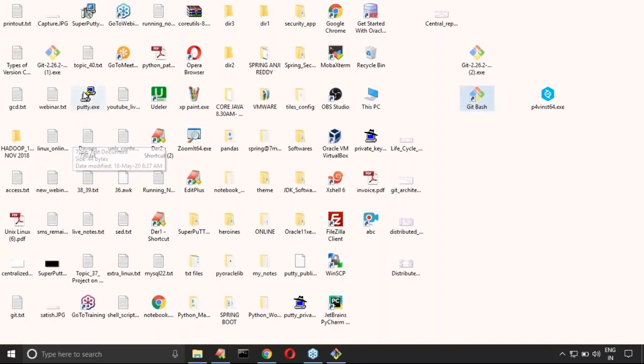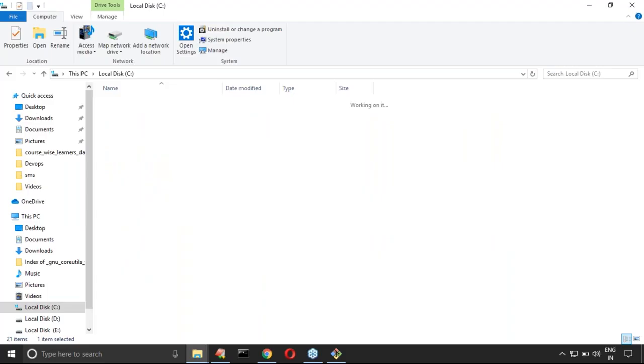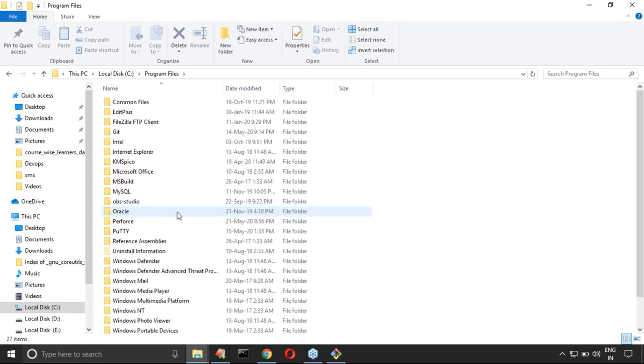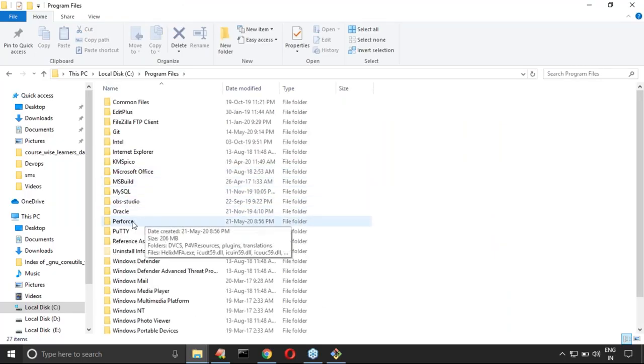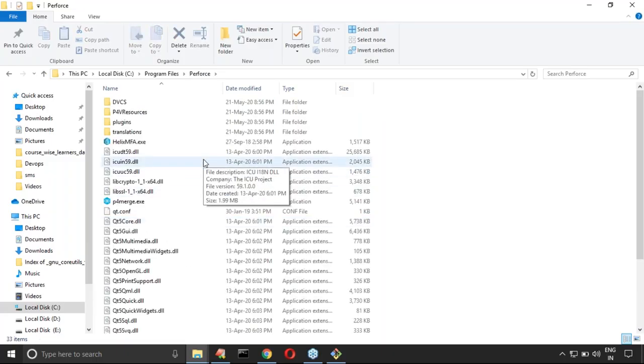Okay, one minute, sir. In my computer, where is it installed? Maybe C drive. In the C drive, are you seeing Program Files, and here P4? Just observe this a bit carefully.